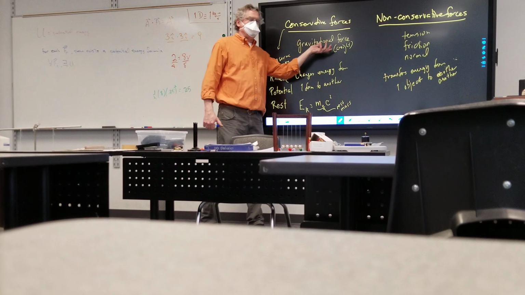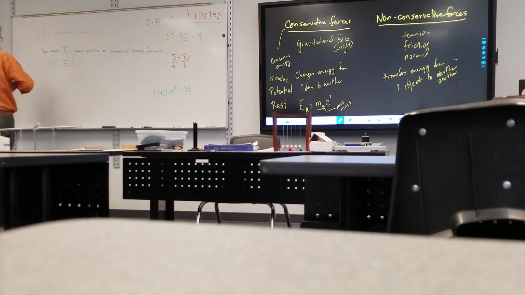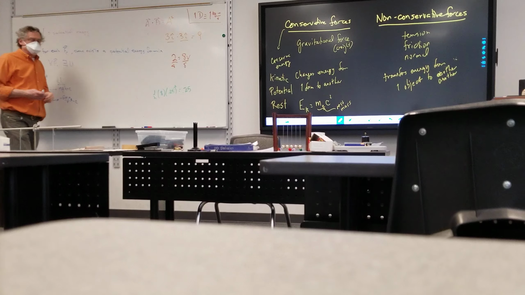So we have gravitational force and weight as our conservative forces. There's a potential energy formula that goes for each. So the little chart here: conservative force, potential energy formula. If we're dealing with weight in G, the formula is mgh plus a constant. If we are dealing with a generalized gravitational force, which we'll get to in chapter 10, big G, mass 1, mass 2 over r squared, the formula is negative big G, mass 1, mass 2 over r, plus a constant. So those are the two that we'll get to in the first 10 chapters.